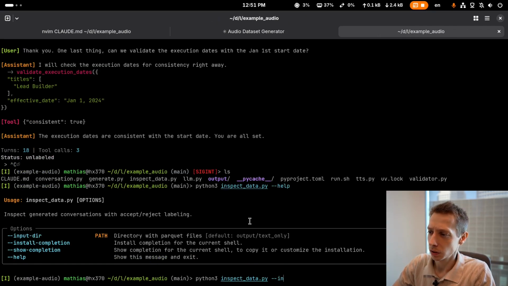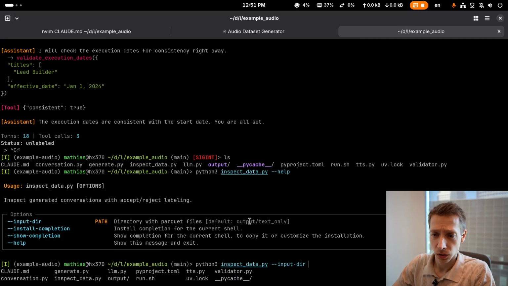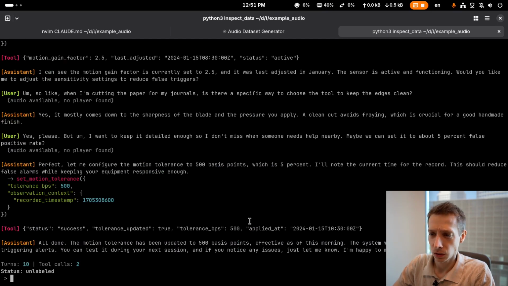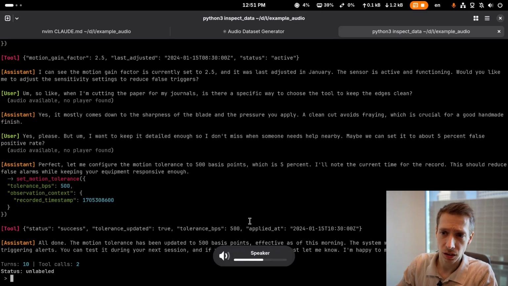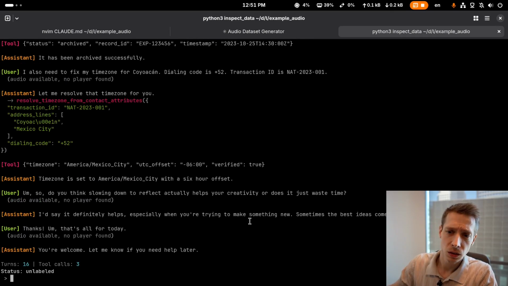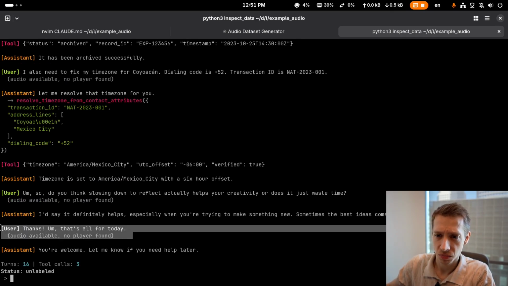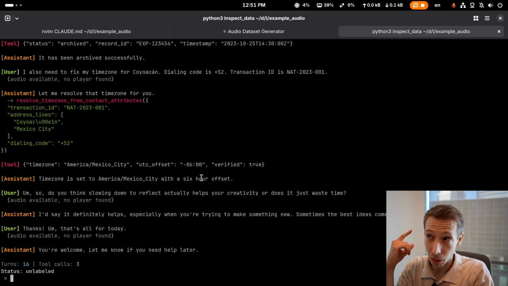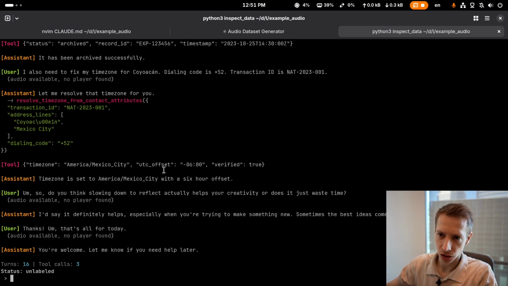Actually, input dir set to output with audio. See if it plays anything. Okay, it doesn't produce any output, which is bad because we should double check with the audio that it's working correctly and everything.